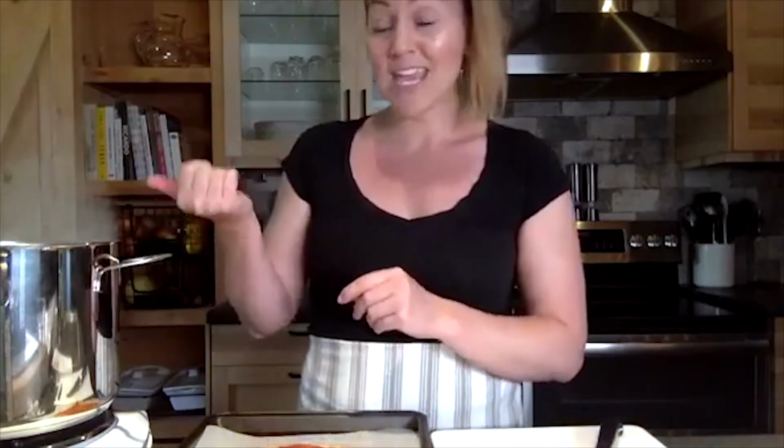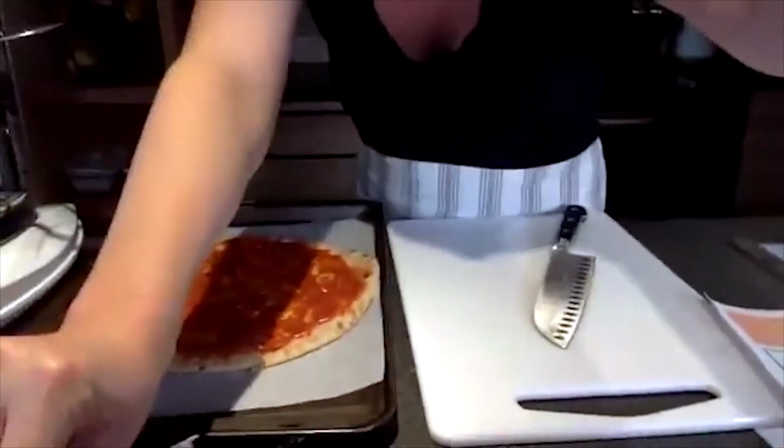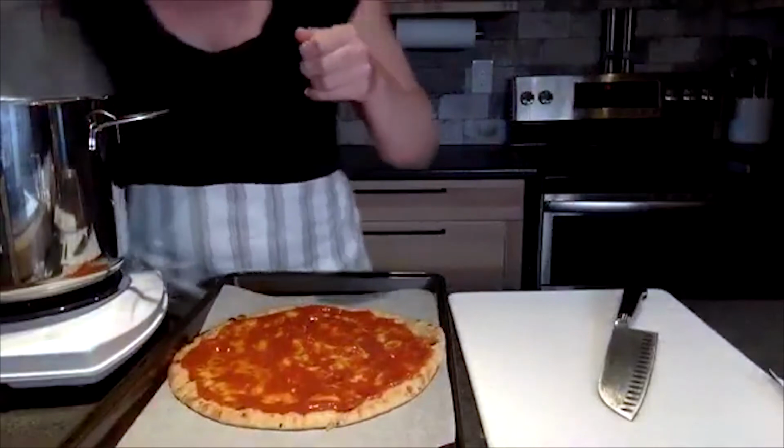The advantage with using a ground meat product like ground beef is that, at the end of the day, it just has less salt and it's less processed than your typical pepperoni. Okay, so I'm going to get going and we'll start cutting up these delicious toppings, and I'll be giving some more tips on those toppings as well.